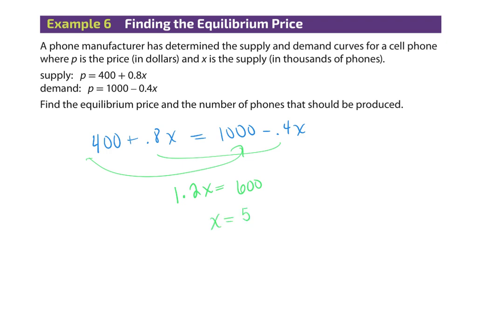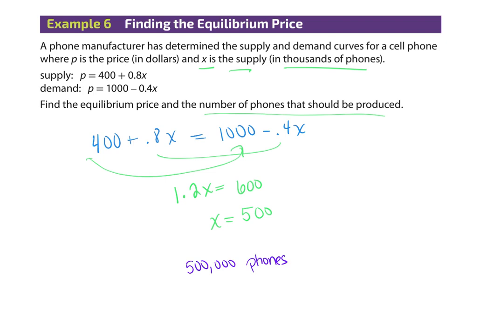You're going to get x equals 500. In the problem, they told me what that was. What was x? X is the supply of phones in thousands, right? So when they say how many phones should be produced, I've already solved that guy. The number of phones is 500,000, right? 500,000 phones. All right. We don't plug in 500,000, by the way, because they've already told me that it's in thousands. So if I'm going to solve for my P, just plug in a 500.